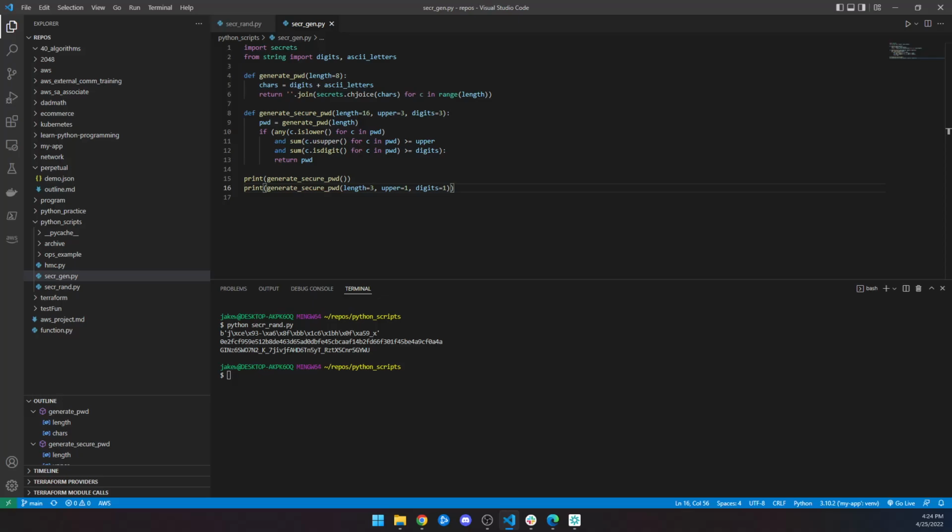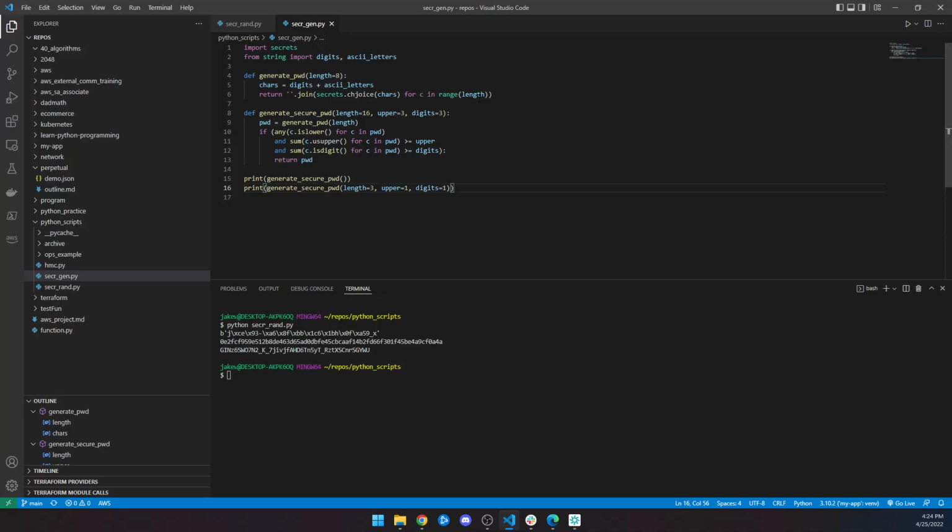If the total number of uppercase characters, lowercase characters, and digits specified by the parameters is greater than the length of the password we're generating, we can never satisfy the conditions. So in order to avoid getting stuck in an infinite loop, we put a check clause in the first line of the body, and we raise a value error if the requirement can't be satisfied.